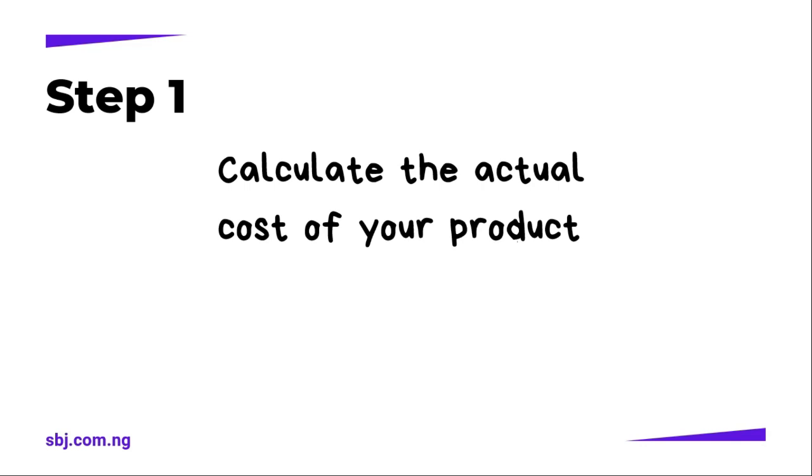So this is like a refresher on what we've discussed, but we'll just be combining them together, while we also have the template after this one. So we have step 1 where you calculate the actual cost of your product, and don't forget, under finding out the actual cost of your product, that was when I talked about how you have to consider your material cost and your labor costs. So if you've not listened to that module or that lesson, please go back and listen to it, because that is the basis of everything.